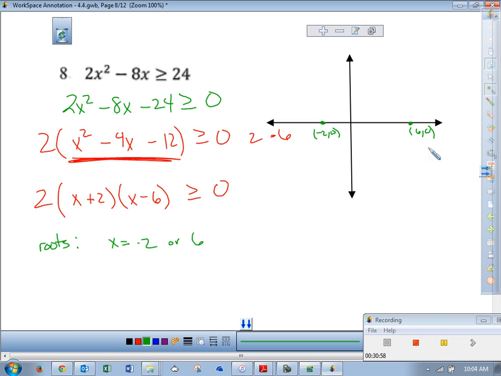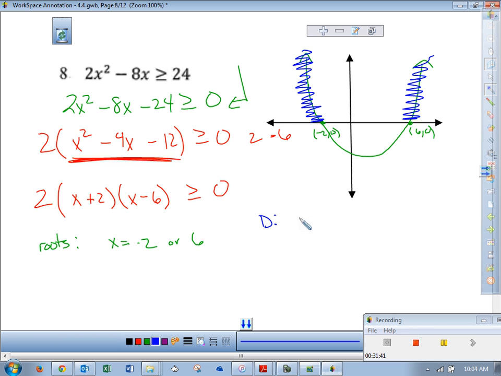Go back to your original problem, the one that you got in standard form right here. It doesn't necessarily have to be the original, but the one right here in green where we got it equal to 0. Open up or open down. Where do the squiggles go? Well, it's got to be greater than or equal to 0. So that's above the x-axis. These are the numbers on the y values that are bigger than 0. They're bigger than 0 up here.